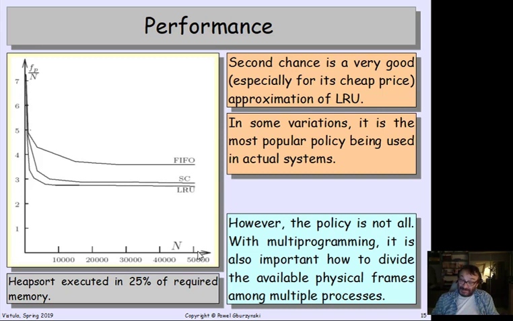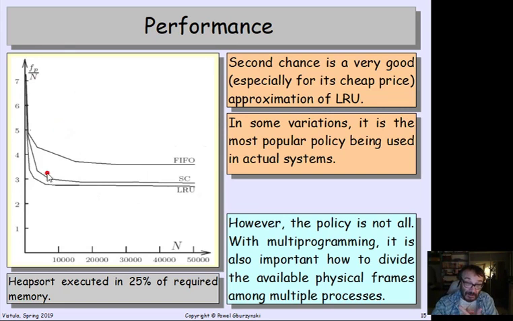Okay? It was a single program, run at 25% of its required memory, and the amount of required memory is determined by the number of keys to be sorted. And there were no other programs, so this was the only program generating faults. Okay? So what was measured was how many faults the program would generate over its lifetime when solving the problem, and the number of page faults was divided by the size of the problem to be solved, so that this is normalized. It is not surprising that, despite the fact that the size of the problem grows, these curves look pretty much like flat lines.